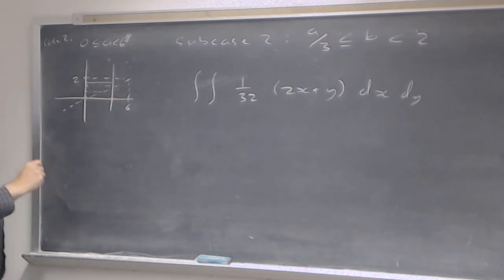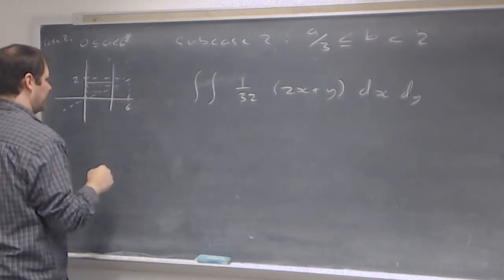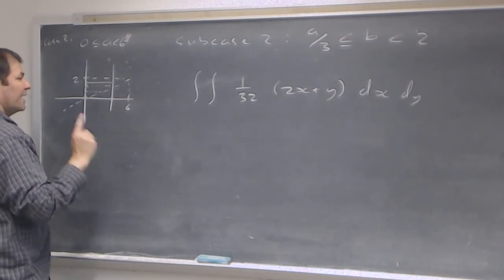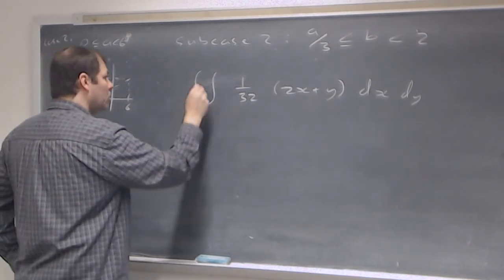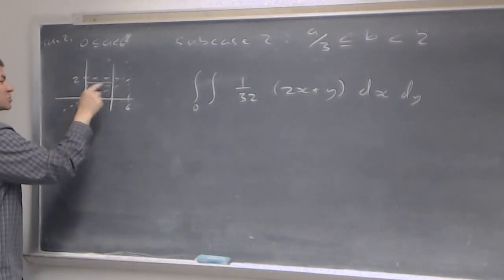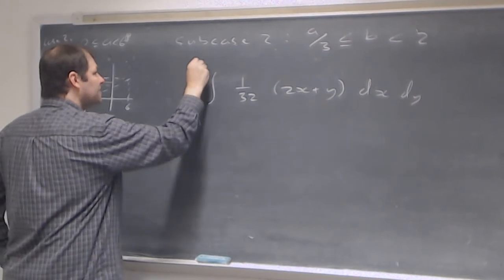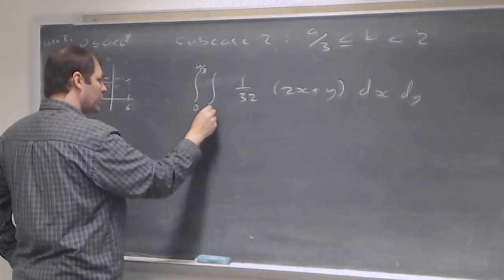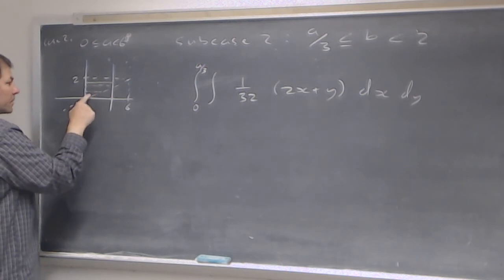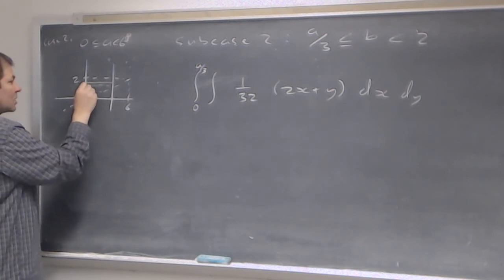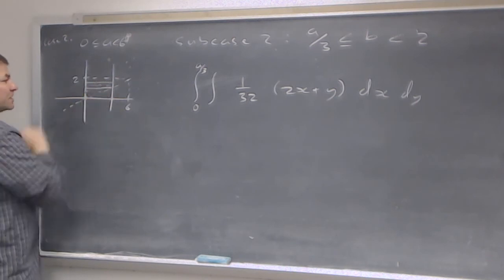So that prompts me to break up the integral from 0 to b, that's what the y values would run from, into two regions. So I'm going to integrate it from 0 to where we would have the triangle, because that would affect what the x values run from. That was a over 3. And then for those regions, so really I'm looking at the function over this triangle plus the function over this rectangle.